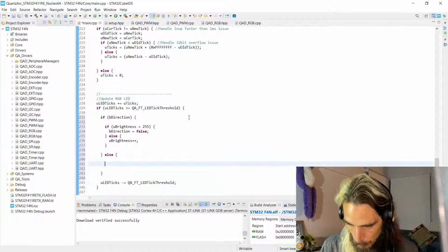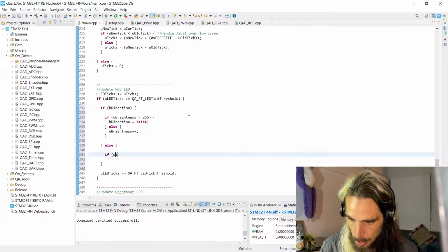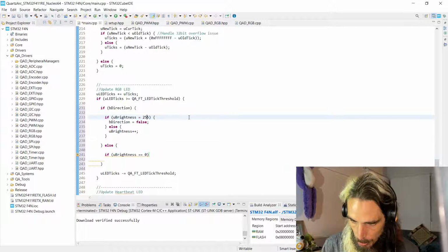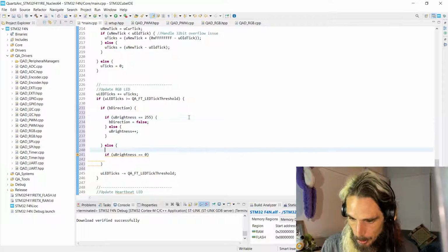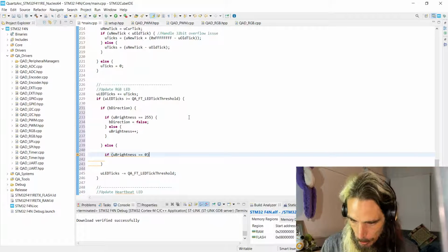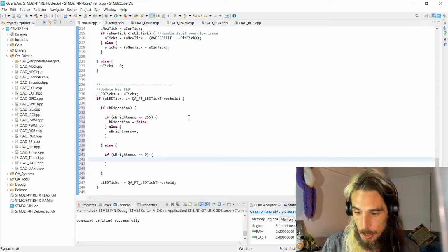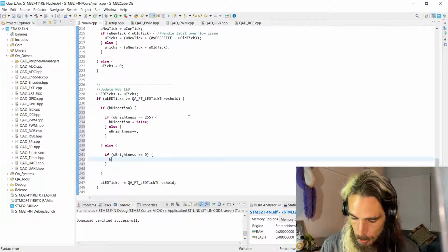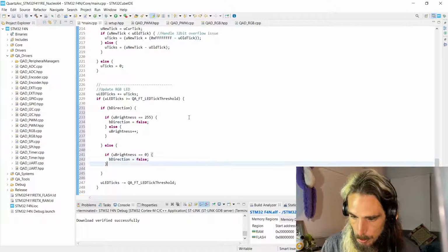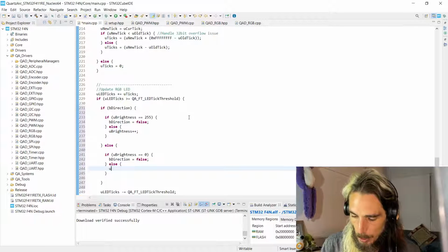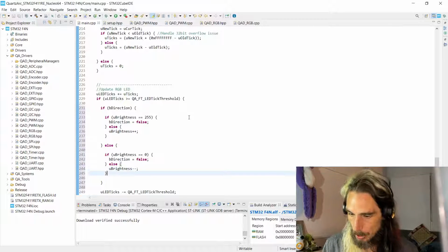And then for our part where we're decreasing it, we'll first check to see if brightness has reached 0. We'll make sure that's a comparison, not an assignment. So if it has reached 0, then we want to change direction. Otherwise, we'll decrement our brightness value.